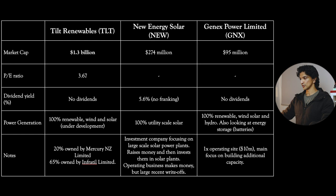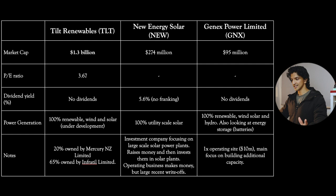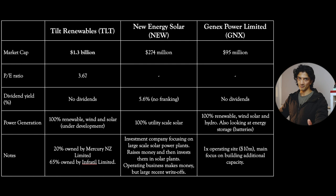Looking at the last three companies - Tilt, New Energy and GenX - you're looking at basically a billion dollar company, a couple hundred million dollar company and a sub hundred million dollar company. All of them are 100% renewable energy, varying between wind, solar, and storage - GenX does do storage, so batteries. With Tilt, even though it's a billion dollar company, 85% of it is owned by Mercury and 65% is owned by Infratril, meaning 85% of the shares aren't freely traded on the public exchange. You can see that in the market depth on CommSec - typing in Tilt shows 63 buyers and one seller.